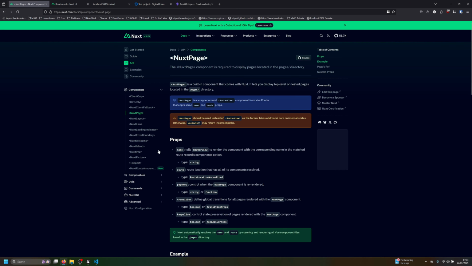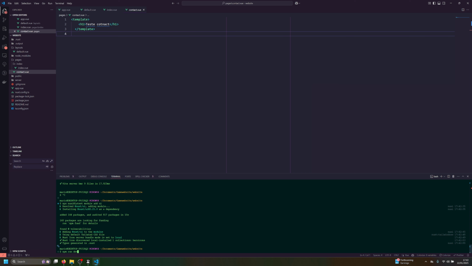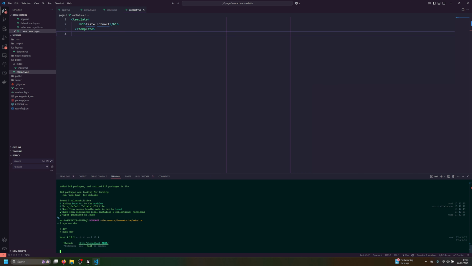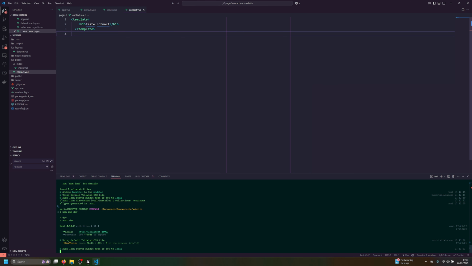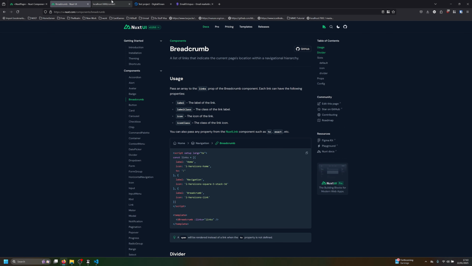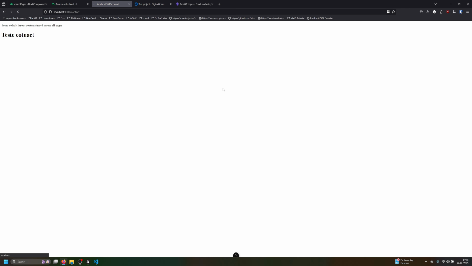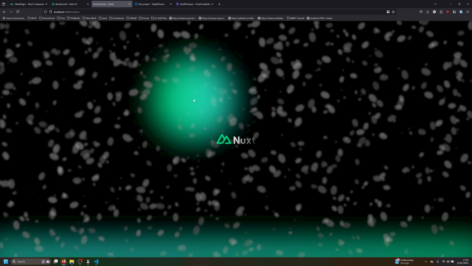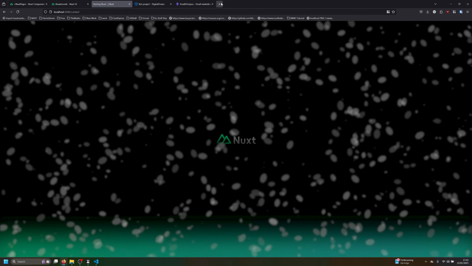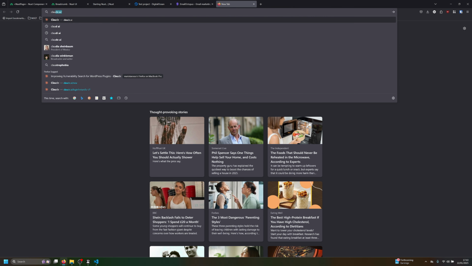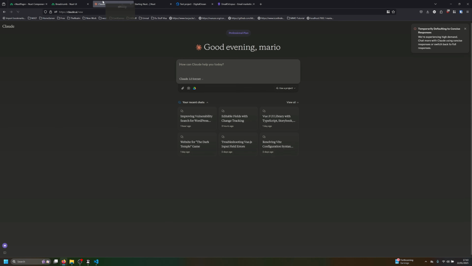All right. Now that we have this up and running, we can just run bun run dev. And now my server is booting up. If I go back here and refresh, I should see the blank page, which is cool. While this loads, I want you guys to go to Claude AI. If you don't have an account, they have a free plan. I paid for the plan, but you also have access to Opus, which is a really good model. And we're going to be using this basically to create our UI for us.